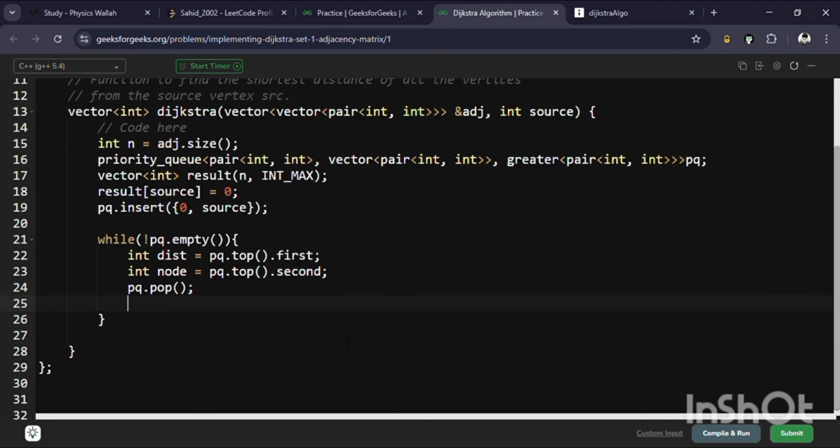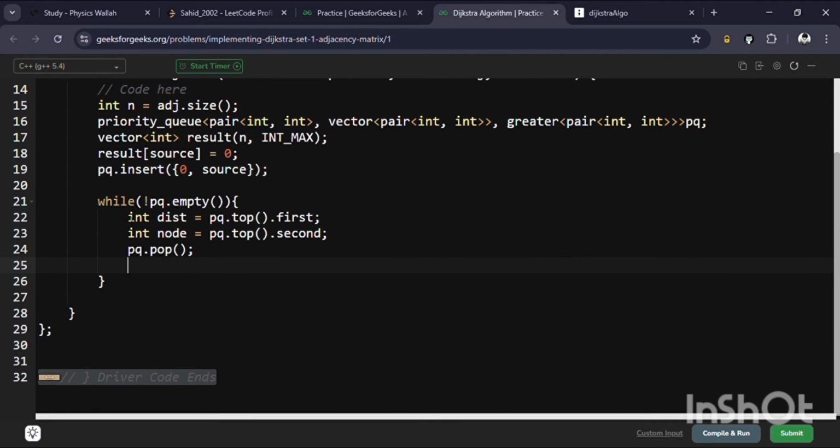Okay, so what I am doing is I am finding the distance that is shortest, closest to my current node, and that is the node closest to my current node, and I am popping that element, right?